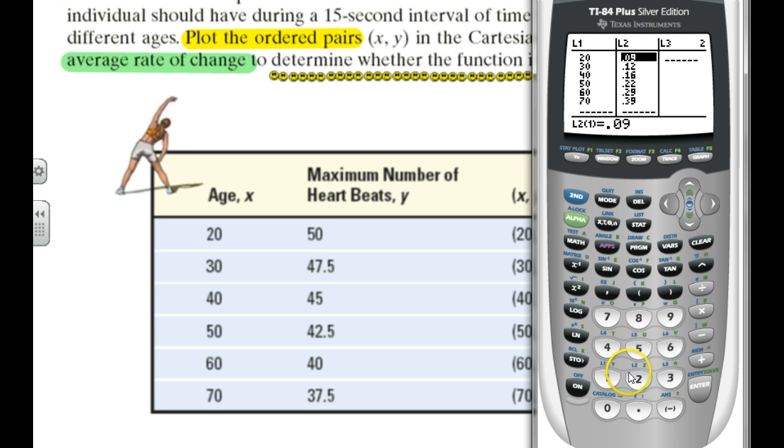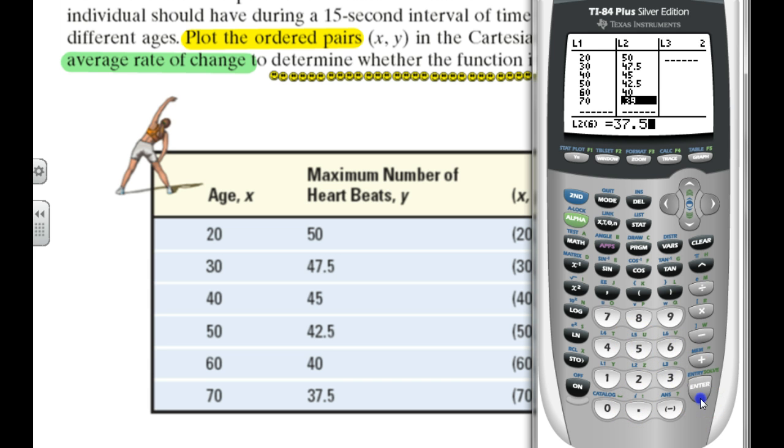Hopefully on this problem they'll actually ask us to find the best fitting line. If they don't, I'll go through that with you as well, because that's in this chapter, and I might as well, since I'm spending the time to type this in, go ahead and show you not only how to statistically plot all of these points, but to find the equation that best fits the linear function. And then later in this chapter we're going to be doing quadratic regressions, plotting points.